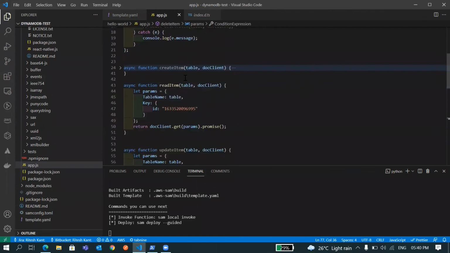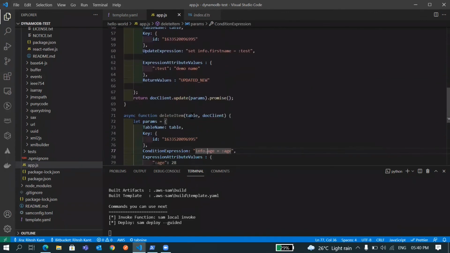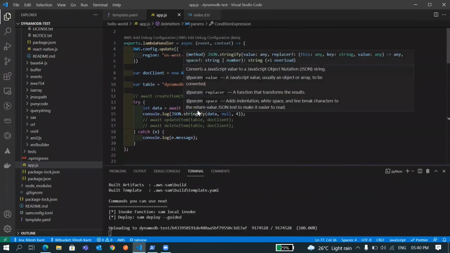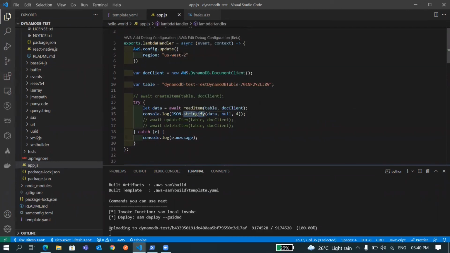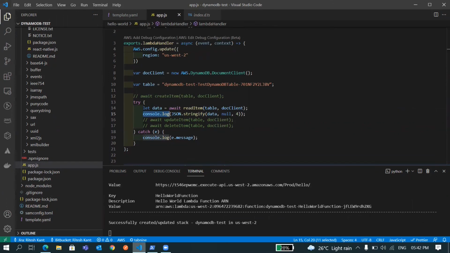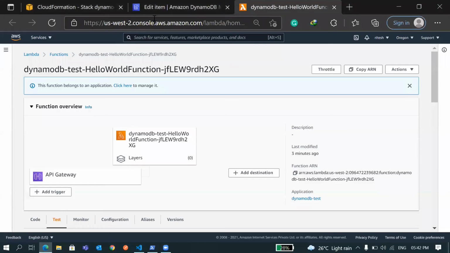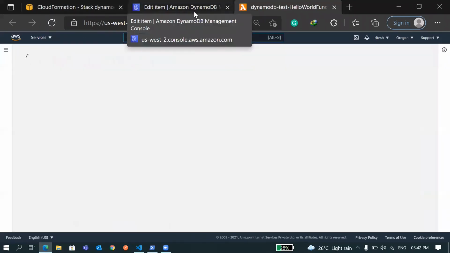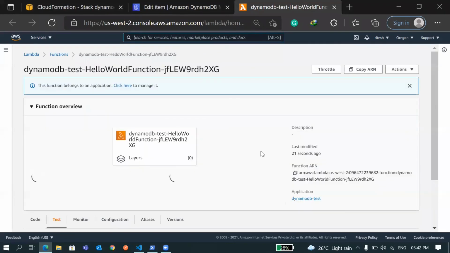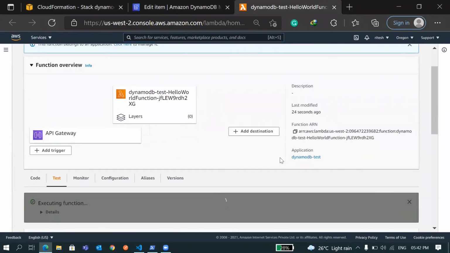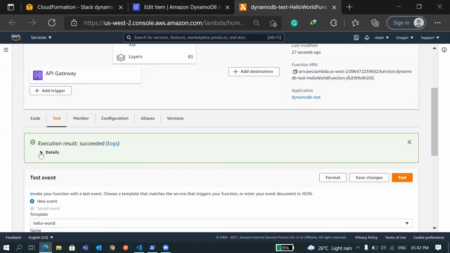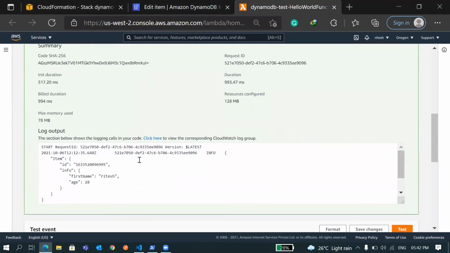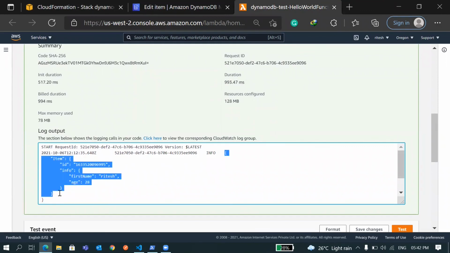So I think these functions will work correctly, but in this demo, I'm only going to show you how you can read it and display it in the console log. So this is deployed. Now let's go to the Lambda function and refresh this page. And let's trigger this. And we can see the output in the log. If you go here, you can see now it read the data from my DynamoDB and displayed it here.